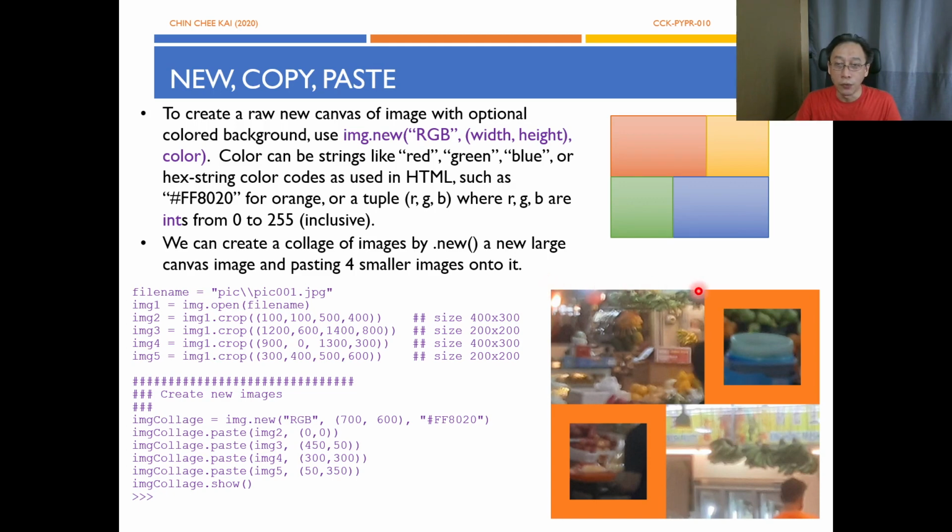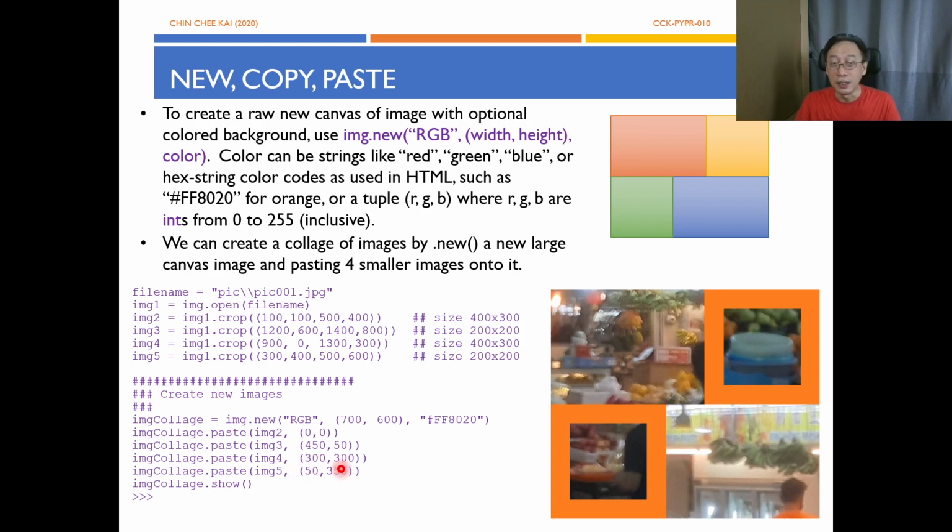This is 0 until 400, so 400 plus 50 will be here. So we will want this position to be 450 comma 50. Then, by the same calculation, from left to right we want 50, and from top to bottom we want 300, because the height is 300, plus 50. So we will have 50 comma 350, and that gives us this squarish paste.